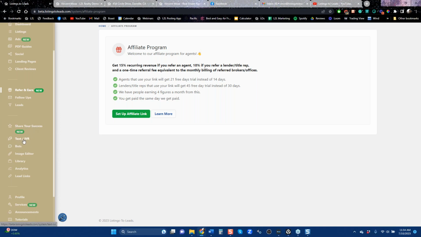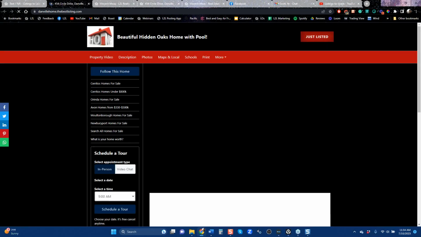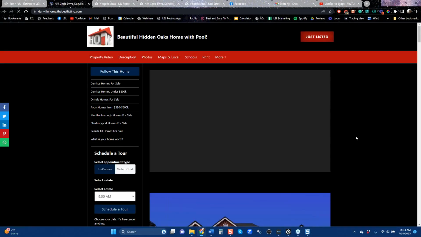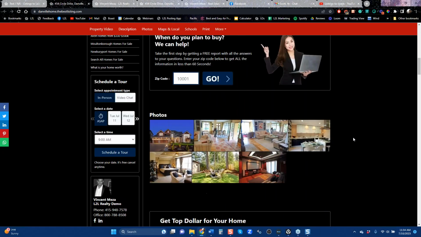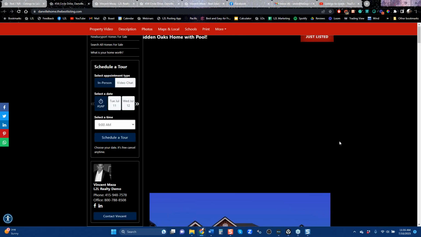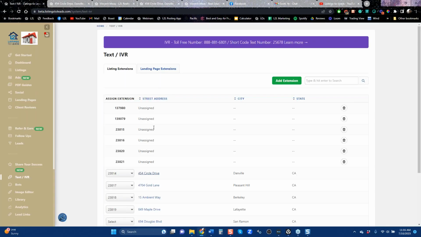One other thing down here is an add-on called Text IVR. Let's see if this will explain what it is. When we have a tool, when we have a listing, it's not really showing up well here. There's a unique code for each property, and that property has a code like 23817.